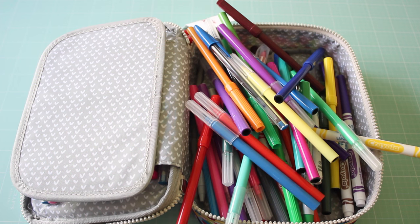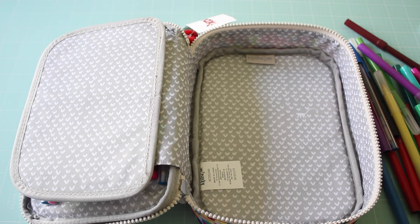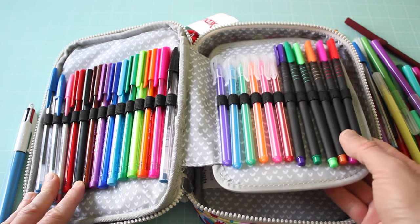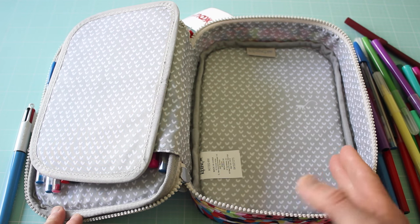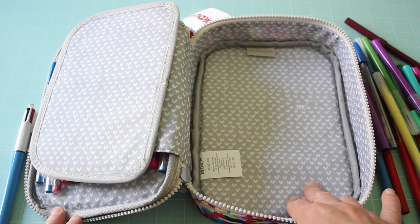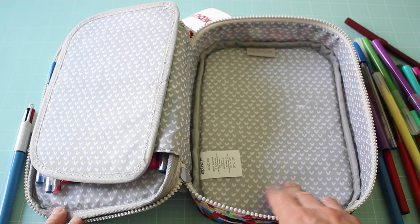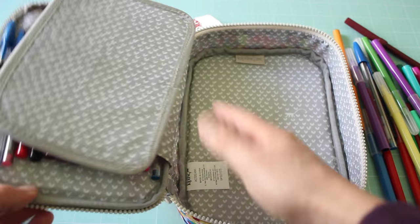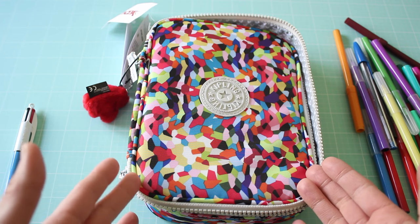I don't really plan on carrying 86 pens around with me. What I do plan on doing is keeping pens in the front section — I feel like 26 to 28 pens is more than enough for me. I did buy this as a travel bag. Originally I wanted to fit a smaller planner in here, and some of my small planners do fit. But I think I'm going to put supplies in here like glue sticks, scissors, washi tape, and stickers. So I'll have pens, then supplies, and it'll still be a nice lightweight case, and I'll bring my planner along with it.